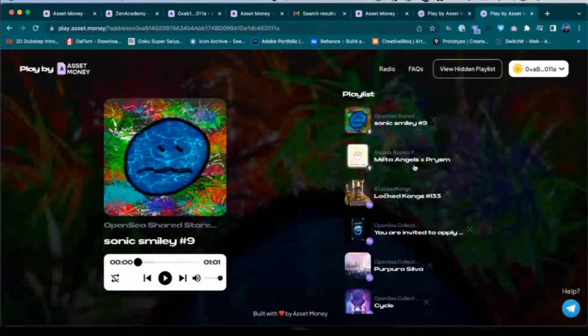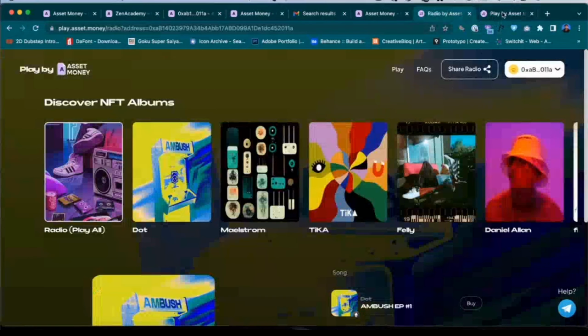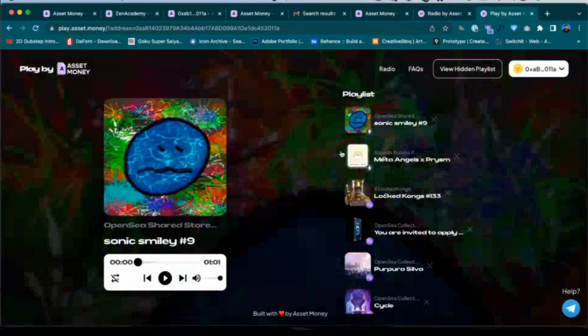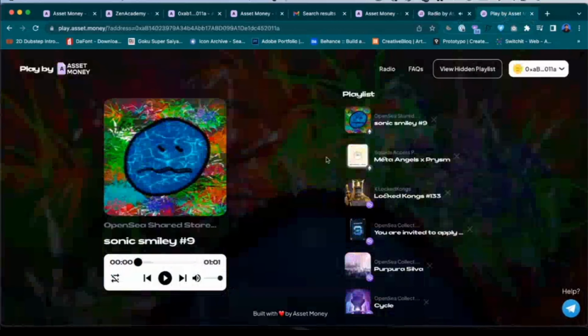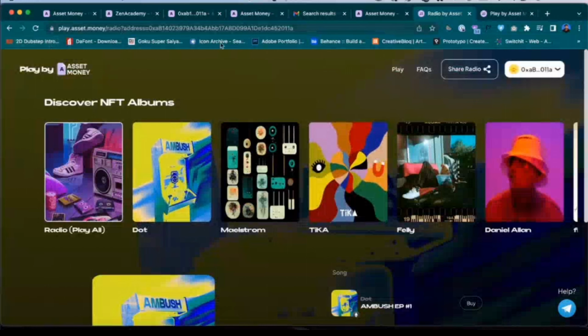Got it. Can it work sort of like how Spotify works, where you can build your own collection or a playlist? Yeah, not as of today. It's not customized. Currently, it only fetches the music that you own, and you will be able to listen. But we might be creating a playlist, curating your own playlist out of the music that you have collected and sharing with others. But as of today, you can use radio, play radio the entire day.